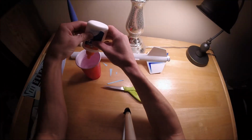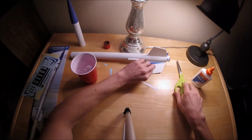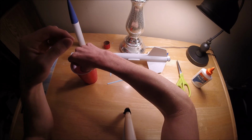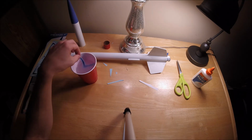I like to put a little Elmer's glue in the water that I use for the decals. I think it makes them stick a little bit better to the rocket. Now, putting on these decals does require a lot of patience, but if you put in the time and effort, they really do look good on the rocket when it's all done.